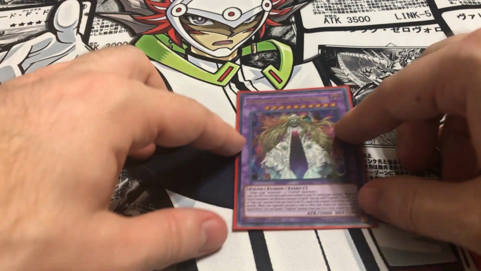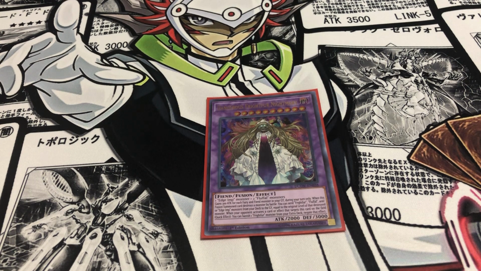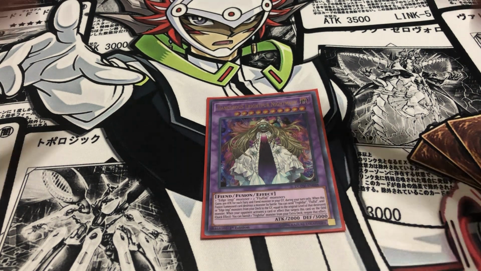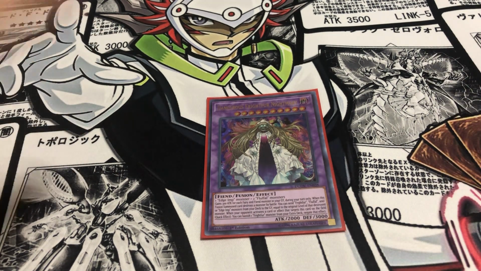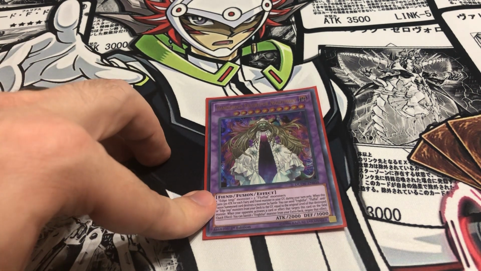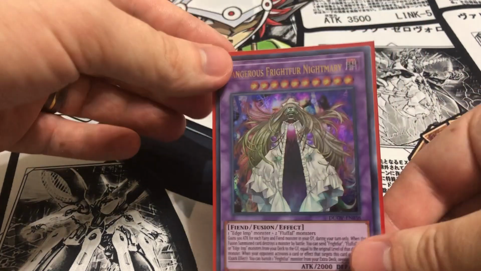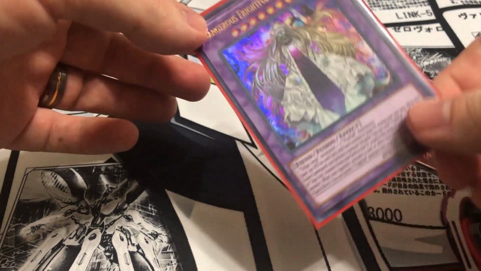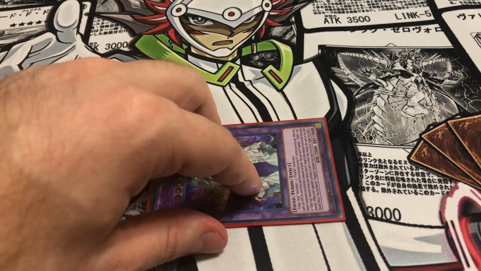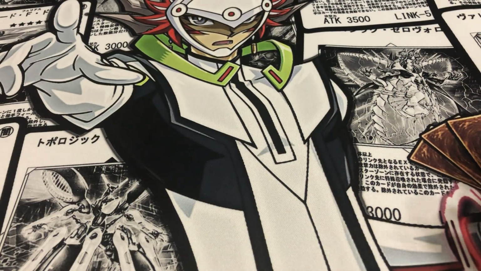And ending it off for the extra deck, we have 1 Dangerous Frightfur Nightmare. So this is going to be one that I either get off of Frightfur March or Frightfur Fusion when I know I have game. So it boosts itself up quite a lot during your turn, but that's only during your turn, and it's a base 2,000. But what I ended up doing is I actually summoned this in the match against Bee Trooper off of Frightfur March, and I just summoned in defense position since it's 3,000 attack. So that was a nice little way to use it.